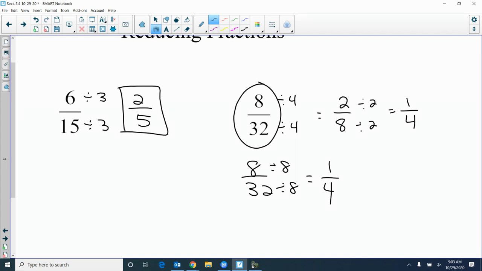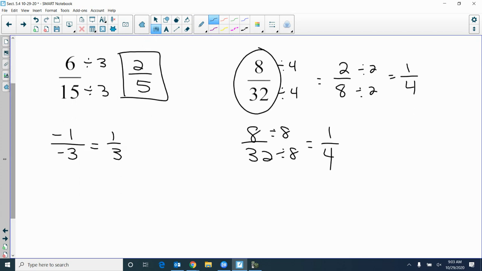All right. Also, something that comes up. If you got -1 over -3 as your answer, like if you're done and it says -1 divided by -3, what's your final answer? Is it just 1/3? You would have to write it as 1/3. Never leave an answer with a negative on top and bottom.